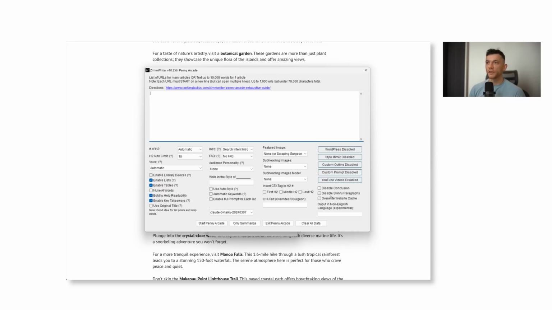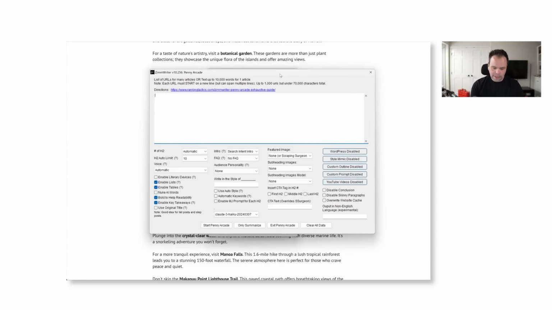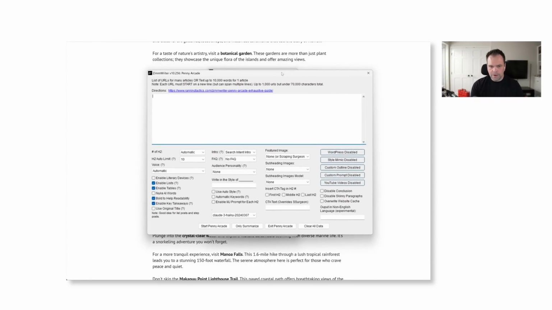Does this work for the whole website? Like you can put in, say, the domain or the sitemap of a website, I guess, and then replicate the whole site? Well, let me take a step back. Penny Arcade is not designed for product roundups, but anything else, like a general info article, it will work great for. If you want to do a product roundup, there's a separate feature for that. So if you are replicating a website, make sure you're not getting landing pages. Make sure you're not getting product roundups. Everything else is fair game.